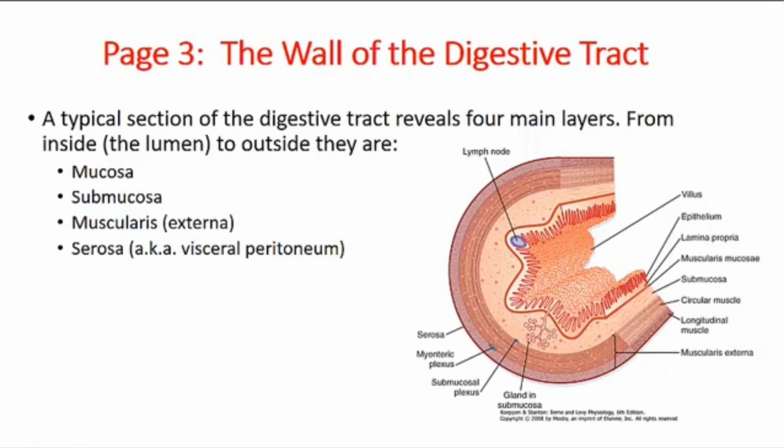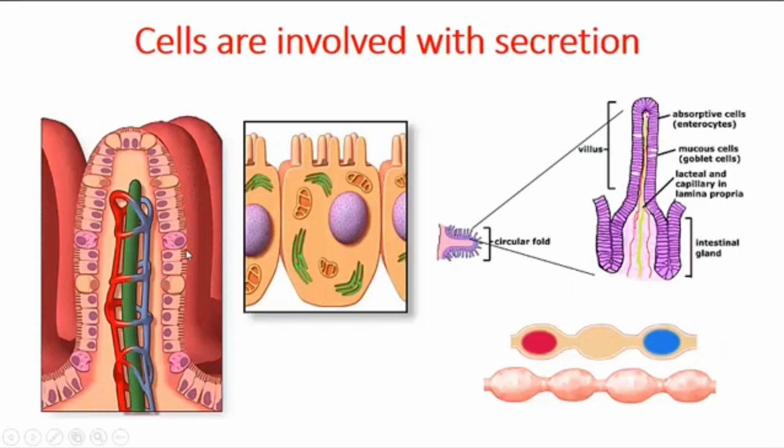The different regions of the digestive tract wall have unique structures that are related to their specific functions. The mucosa is further subdivided into three layers of different cells. Let's look at that. Those cells are known as columnar epithelial cells because the structure is like a column. So we call them columnar epithelial cells. These columnar epithelial cells build up the area known as the villi.